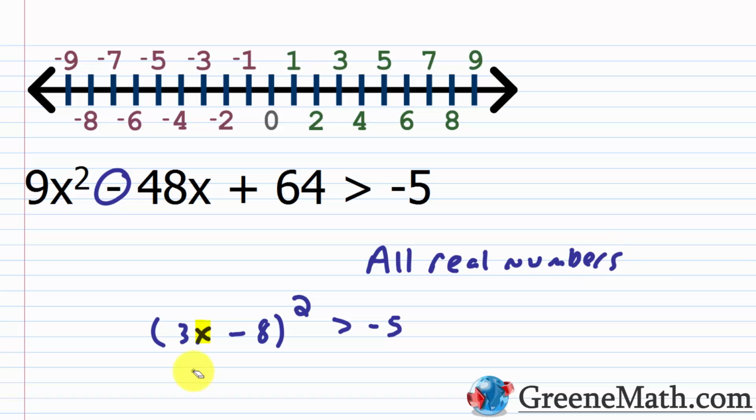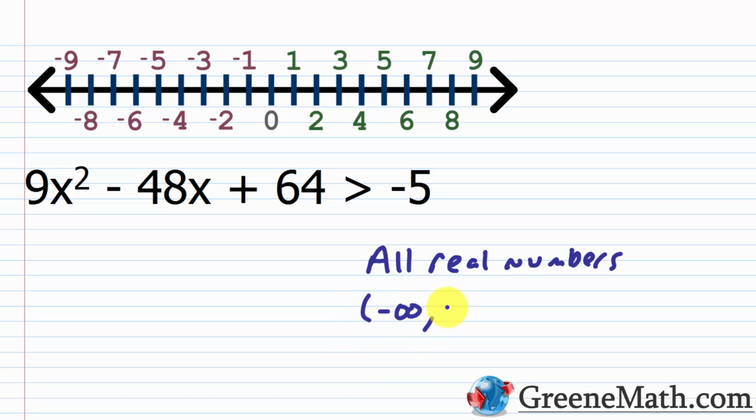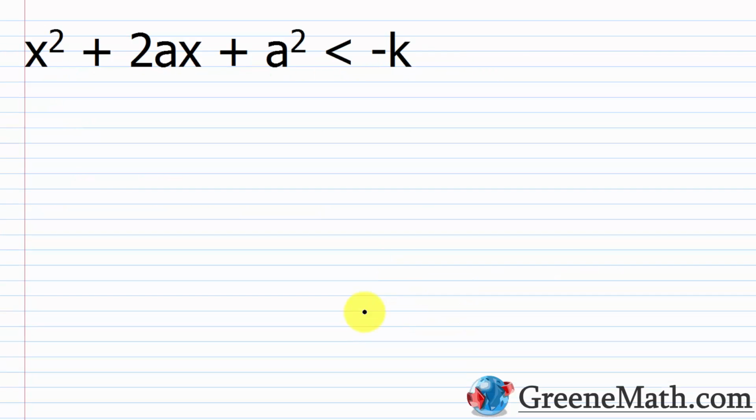Now, another thing I can do, you can erase this, you don't need this anymore. You can write this in interval notation from -infinity to +infinity. You might want to do that. Or lastly, you can just shade the entire number line, right? So shade this arrow and then all the way through, and then shade this arrow. Okay, so any real number would work as a solution for x in this scenario. All right, let's talk about the other scenario you're going to come across.